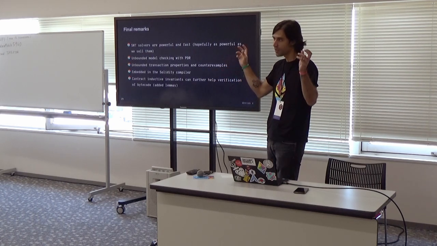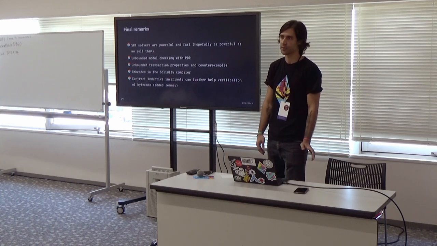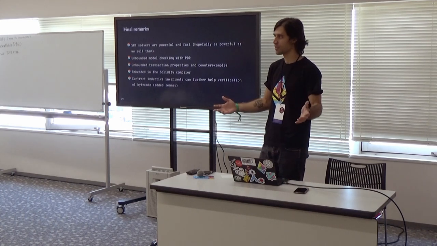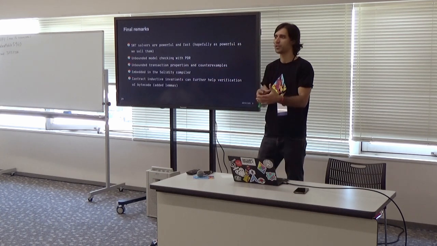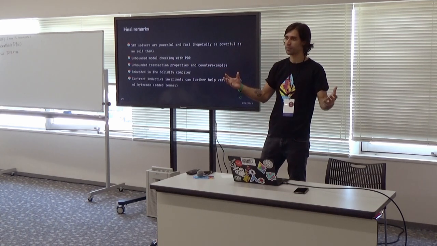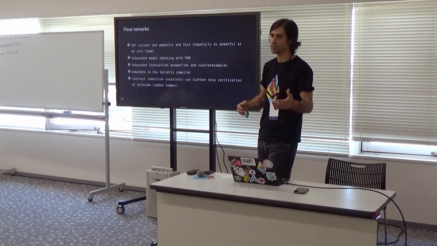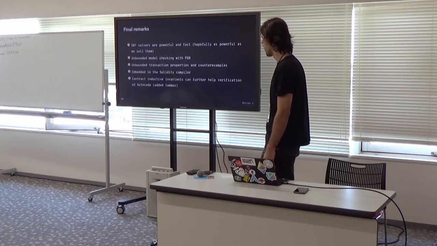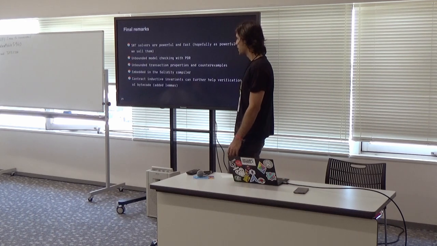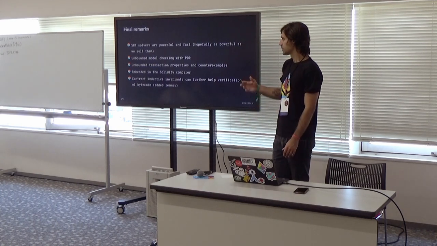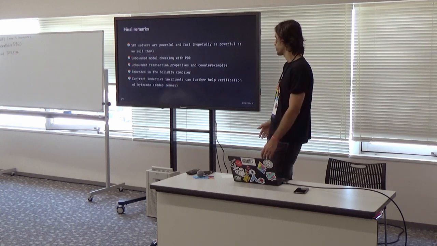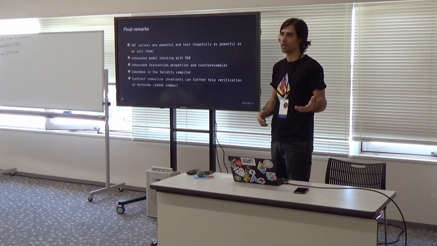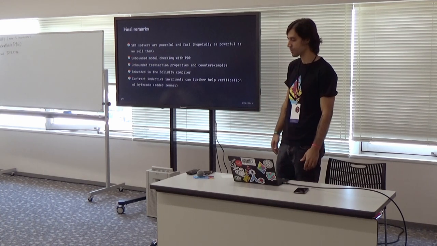You get it for free simply by using the experimental SMTChecker, but you need to have assertions. So it's property-directed reachability, as I mentioned before, so it needs to have a property to verify. It's not going to tell you random things just out of the code itself. You need to have safety properties in the program. And finally, the contract inductive invariants that we generate and would output from the compiler can also help verification of bytecode afterwards, which sometimes is a lot harder.